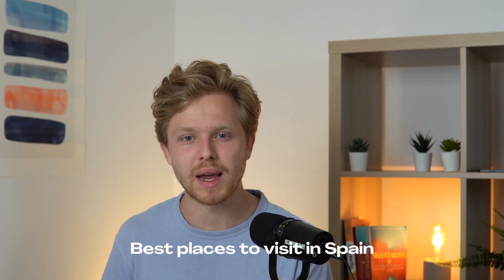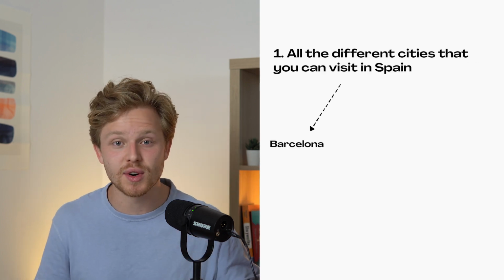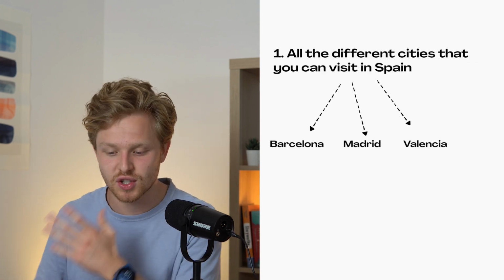So how do we go about actually building one? Before we get started with silos, we have to do some keyword research so we know what pages we need to build. Let's take an example of a travel website. Let's say I'm building visitspain.org. Let's say the main keyword that I'm after for this website is best places to visit in Spain. Now, what are some subtopics that we can have for that main keyword? The first subtopics will be all the different cities that you could visit in Spain. So we can have Barcelona as a subtopic, Madrid, Valencia, and so on and so forth.